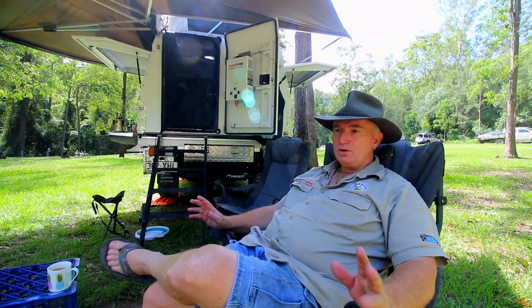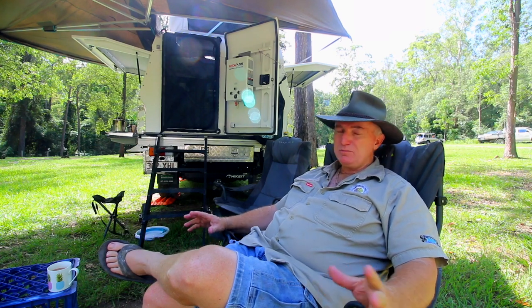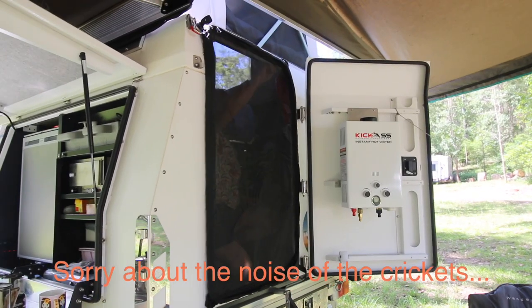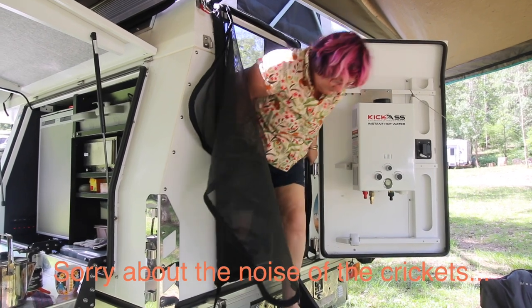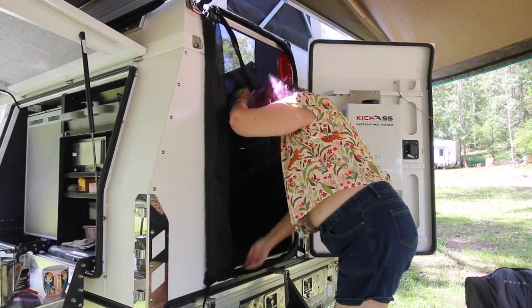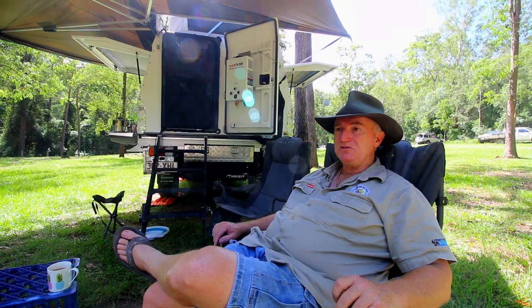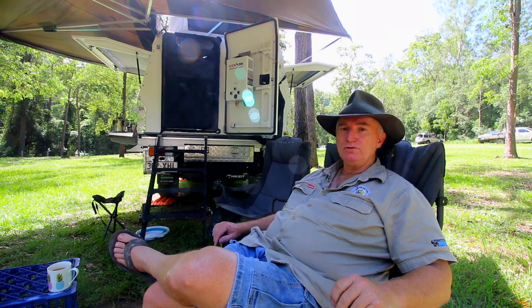Today we're going to do a video about the screen door on the Tommy camper. We're going to cover pretty much everything about it: fitting it, taking it off, what it's made out of, what the zips look like, how effective it is, how easy it is to put on and pull off. We'll show you how to put it on, pull it off, and how much it costs. Is it worth it? So that's what this video is about: the screen door on the camper.